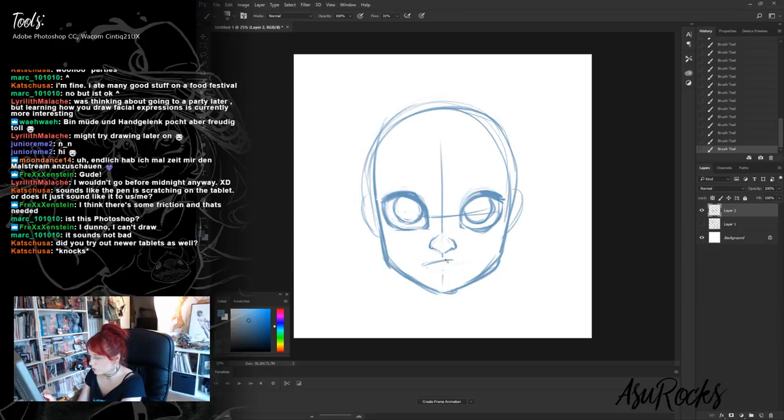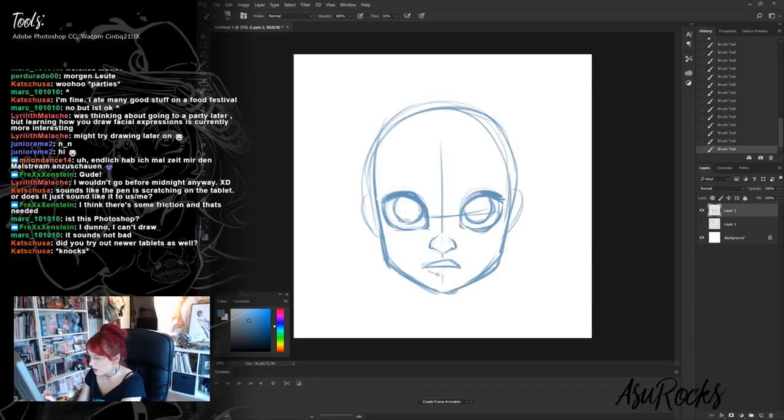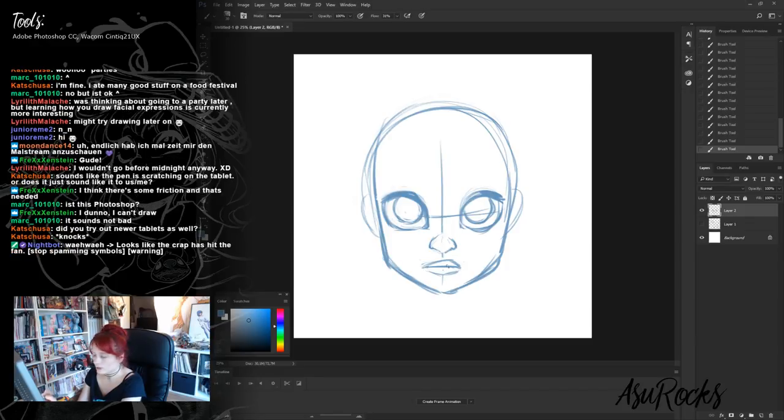I'm trying to draw a neutral facial expression now. So we can start from there and change it up a little bit. But it's actually quite hard for me to draw a completely neutral facial expression because I rarely do this.